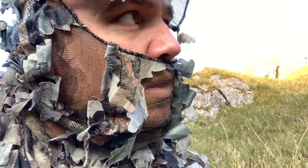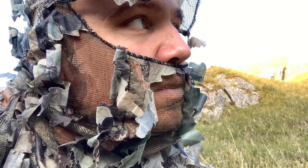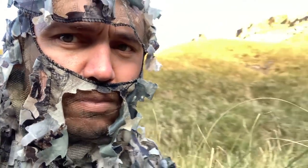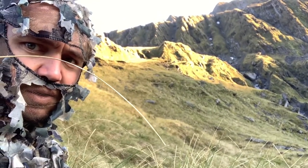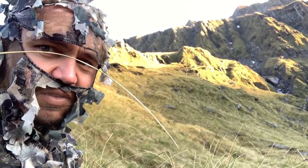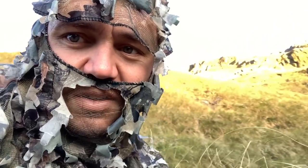Just confirmed it - chamois near camp is a buck with horn rot. I'm going to have a crack with the bow. I'm sitting about 160m from them now - this is crazy. I've been found at about 80 meters away. You can see them whistling at me. They've got amazing eyesight, it's unbelievable.